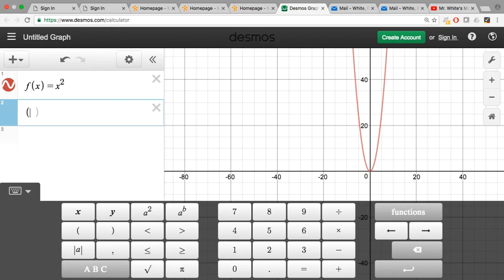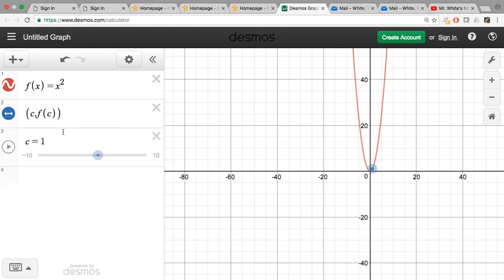I'm going to bring in a parameter c, and then I'm going to let the range value be f of c. So I invented this. This is a parameter of c. So c is going to go in, and that'll be our x value, and this will be our range value.